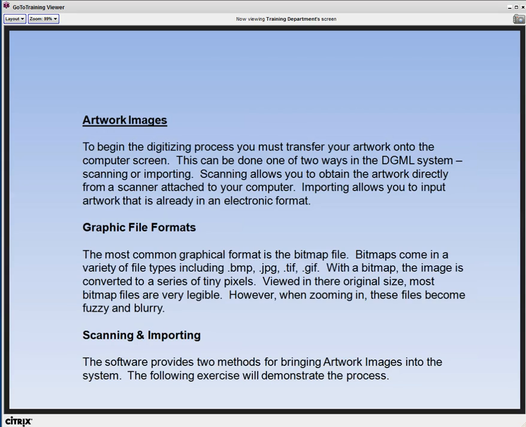So when you're bringing your artwork in, obviously the best clear artwork you can get is what you want. What you want to try and avoid doing is taking a little 1-inch design on a business card and trying to blow that up to a jacket back size. You will not see one clear piece on that image. It's just going to look like a bunch of dots that are separated. Everything's going to look jagged. So again, you want to at least bring the artwork in the exact size that you are going to digitize, or bring it to the screen larger and shrink it, because you're going to have a better time with that view than you will going the opposite way.